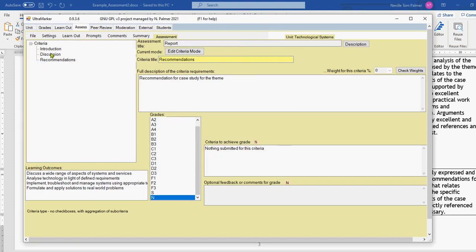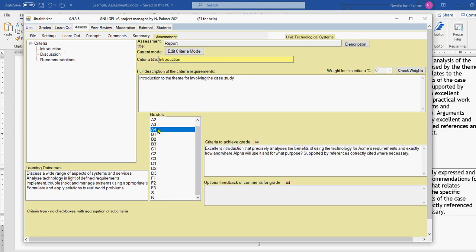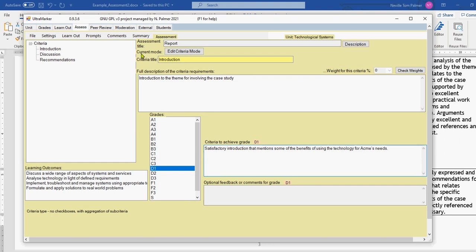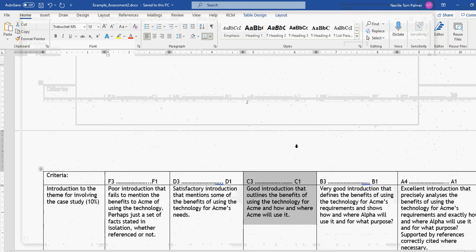Now, what else can we do to improve this? Well, again, you could give more detail to the description of the requirements for each of your criteria. The other thing you could do, as I said, is to add some optional feedback. So how could you improve? Look at each of these grades. What could you suggest to your students to improve? Good. Okay, that's it. That's setting up that assessment in this assessment brief here.